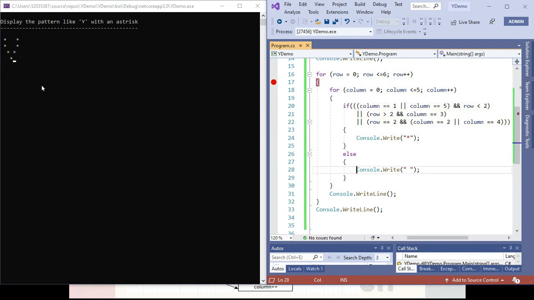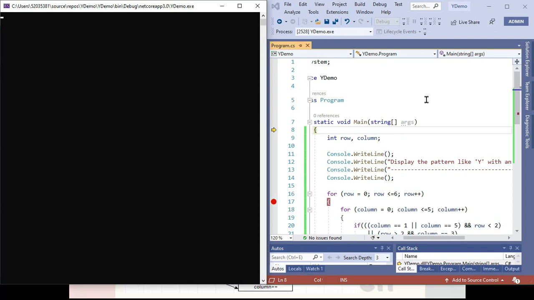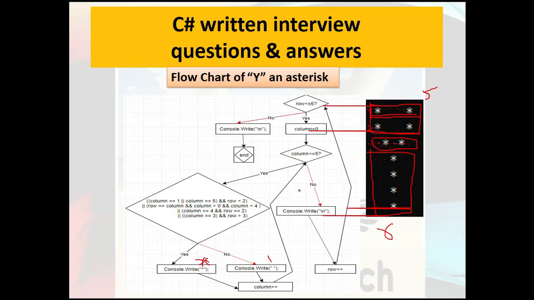Okay, now one more. You have seen how we have achieved this, and you can see it is a different logic, so you can achieve it according to this logic. That was a simple logic, which is why I showed you in my practical example.